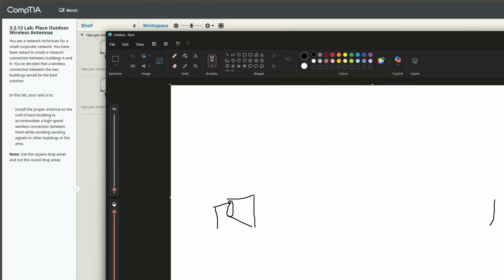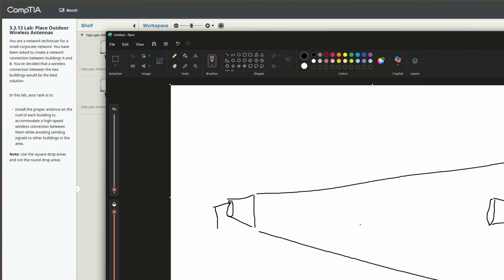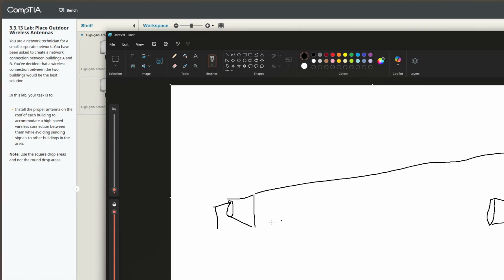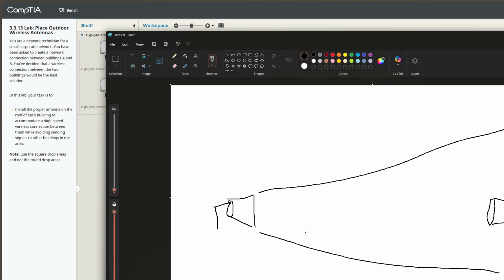If we have two antennas, in a good drawing, it will send information in a cone, because preferably we'd like to send it in a straight line, but because of the nature of light waves or radio waves, it goes in a cone.